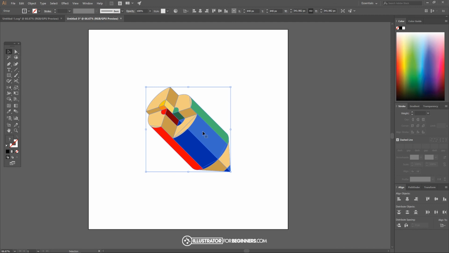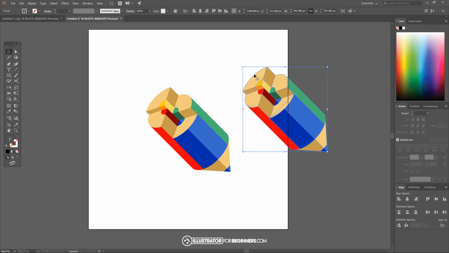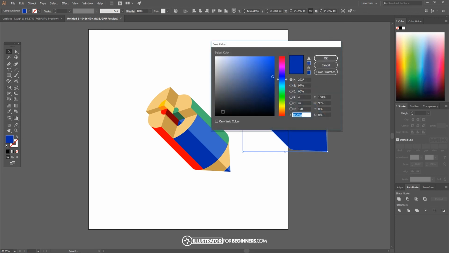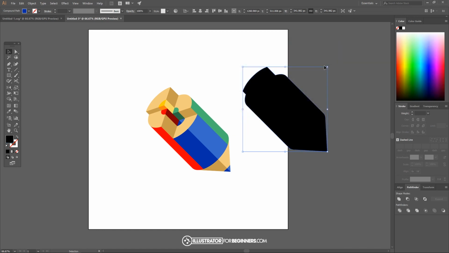And I want to create a duplicate copy of this, so I'm going to hold Alt and click and drag it. And I want to ungroup it all together, so I'm going to hold Control Shift and G. I'll click that a few times to ungroup everything. Go to the Pathfinder tab and click on this where it says Shape Modes Unite. And it's going to unite everything into one single object. And I'll make this whole thing black like that. Go ahead and click OK.